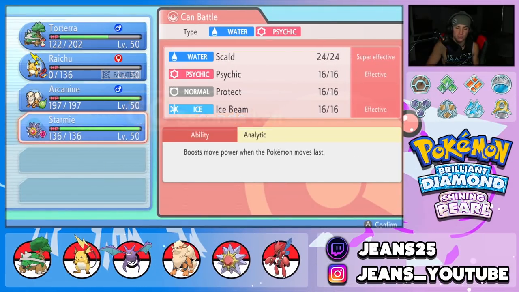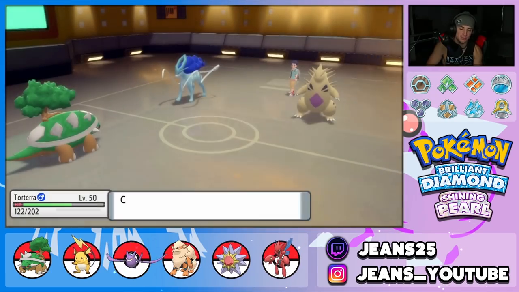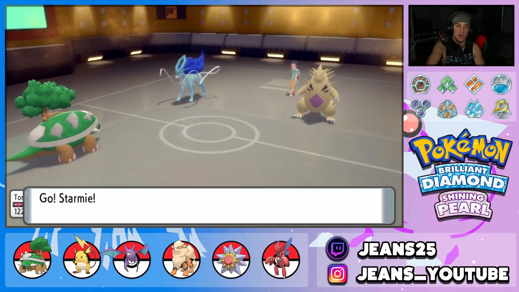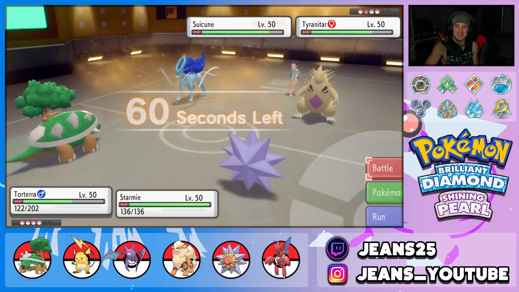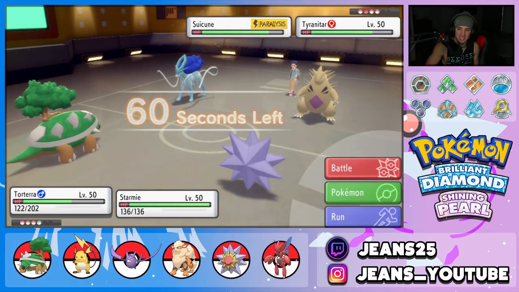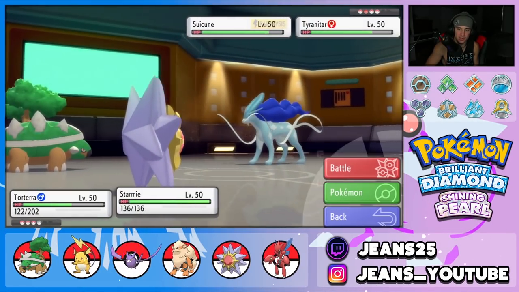Go into Scald Starmie into the Tyranitar? Maybe swap into the Arcanine? Arcanine will Intimidate and negate a lot of that Rock Slide damage. I'm thinking Starmie's the play here. I think it's Starmie's the play and we hard swap the Torterra. I wish I could protect again, man. I wish I could protect again. In this case, yeah, Arcanine's gotta go.